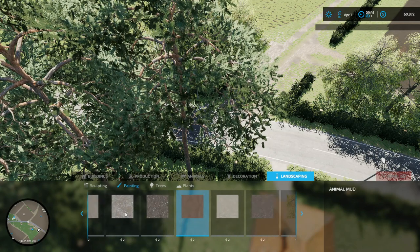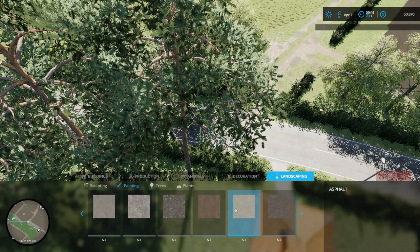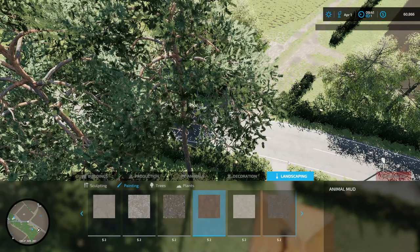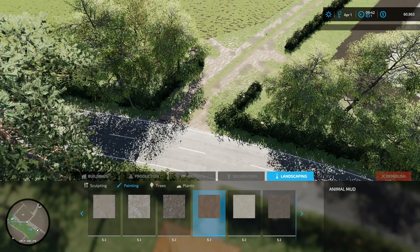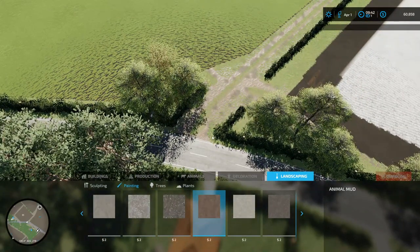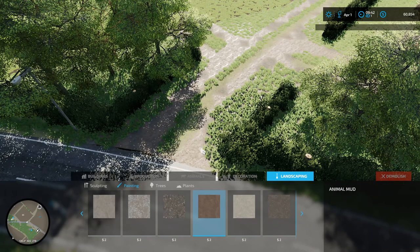Animal mud. I can't help but feel they've reduced the amount of available patterns, whatever the heck you'd call them. Skins. Textures. Sure, textures works. Let's go to, is it X that changed? No, that's not what I wanted. What changes my shape? Jeez. V, that was it. Let's get something a little more circular here.